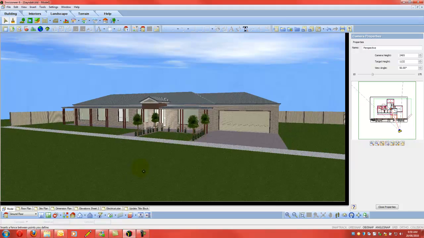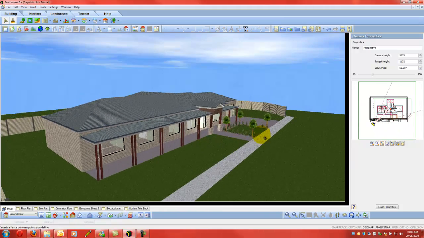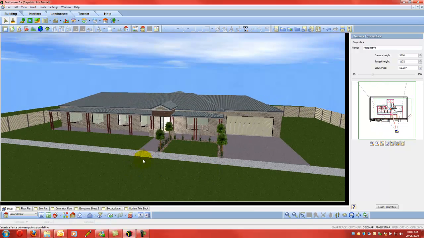Okay, so I know what I'd rather look at, someone showed me that with a bit of garden in it. Now that's not the best looking garden, but you get the idea of how you're able to manipulate it. Another thing that can look good, say around here, you might want to put some garden edging in. Go back in the 2D.